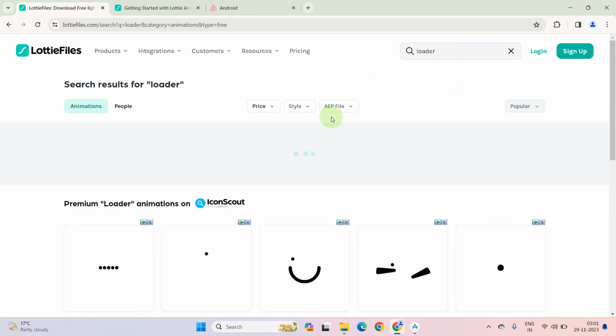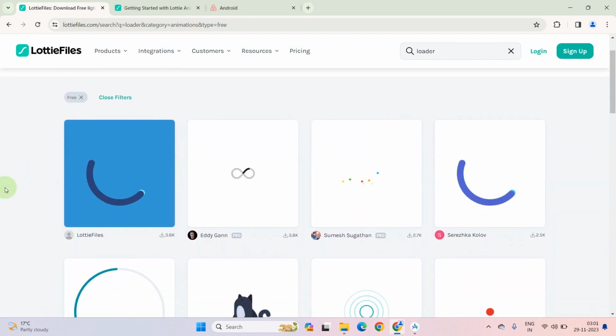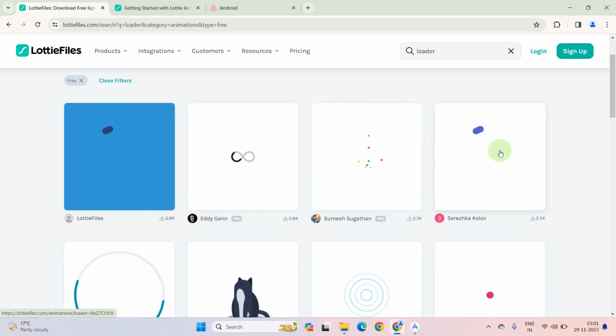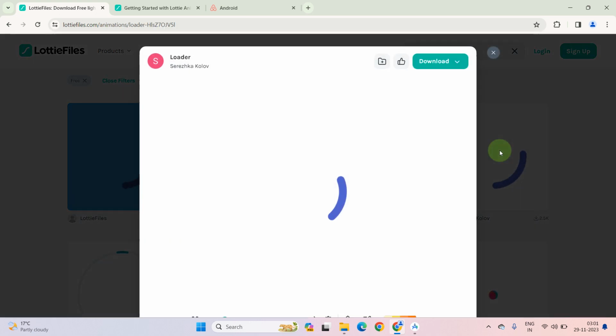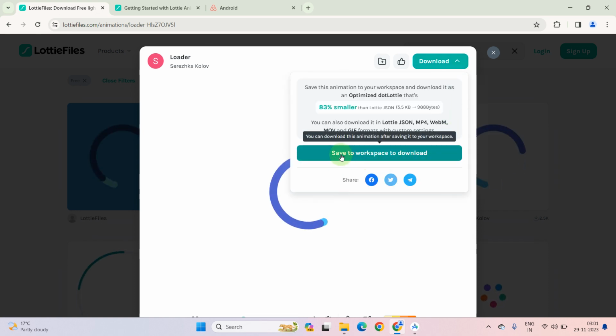Let me show you how you can download. Suppose you like this loader, just click on it, and after that go to the download menu and click on it, and then press save workspace to download.